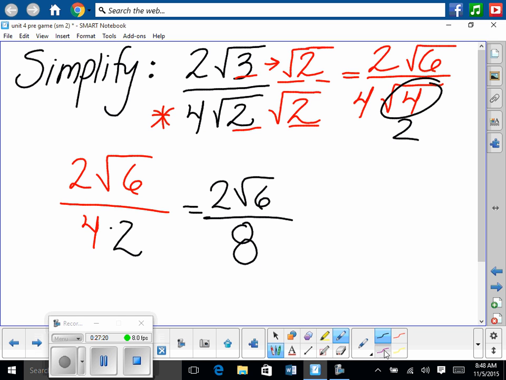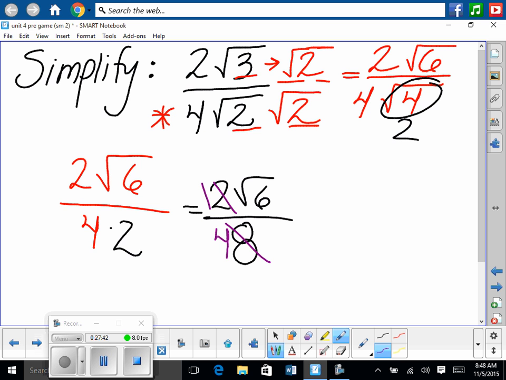Now let's look. Does anything on the outside simplify further? 1 square root of 6 over 4. Good. So let's say why you got that, you're right, Caden, but what did you do? You take the 2 and 8 on the outside and divide it by 2. Good. Very good. So the 2 and the 8 are on the outside. They both divide by 2. So that became a 1 and that became a 4.